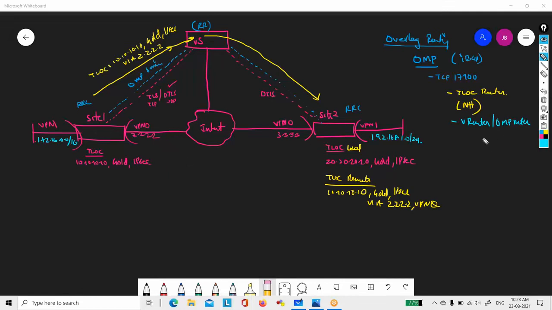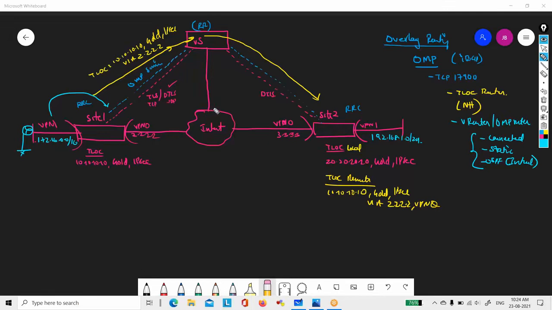And in case you are using connected networks like you are seeing right now, or you have some static routes, probably you have a router here, then there's a network here, and on a WAN edge device you have created a static route to reach this network, or you have OSPF internal. All these by default get redistributed into OMP. Auto redistribution happens.